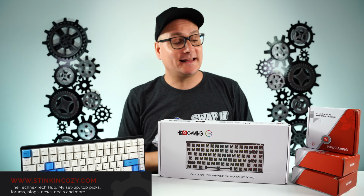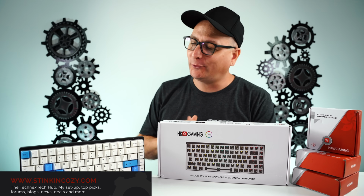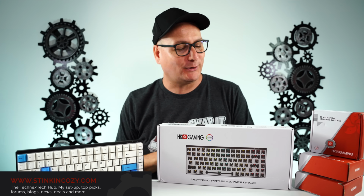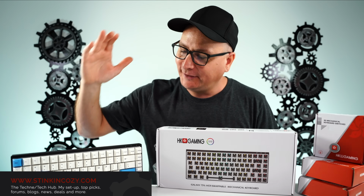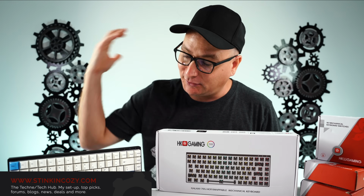So alright guys, there we go. The HK Gaming Galaxy keyboard and their switches. What an absolute gem to kick off 2021. I'm excited to see what they do with this. Maybe some different color options, get a white version in there, and then some of the other bundles. I love this. The value, the bang for the buck, and the options here. I can go on and on. It's everything that Techne loves as far as value, bang for your buck, and quality.